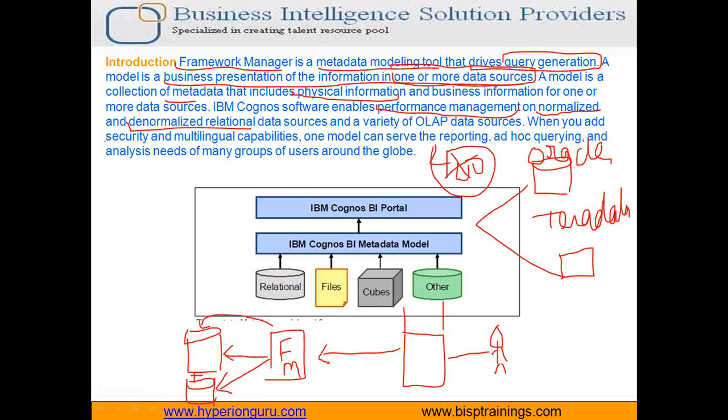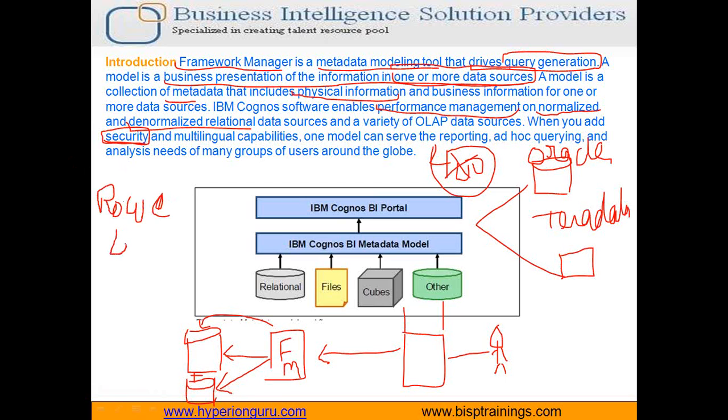We also talk about security. Naturally, you need to ensure that only authorized users access your reporting system. It's called object level security. Framework Manager allows the lowest level of security, called row level security. For each row you can specify who can access it.